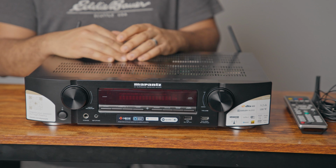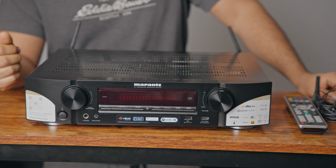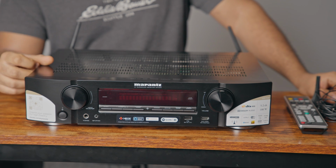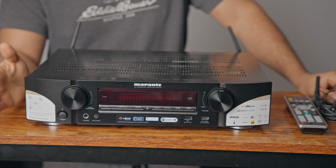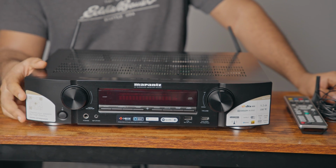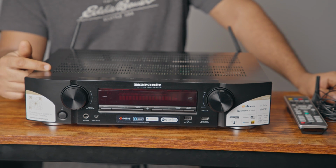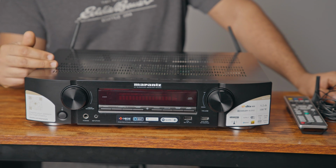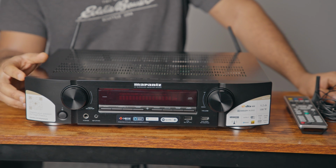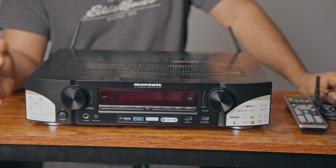So no issues there. I'm not sure if they still sell these. I got these a while back, but if you can get your hands on them, I think it's definitely a way to get your foot into the Marantz family. So I would still recommend it. I've used it. I haven't had any issues with it. You also have the ability to use the Marantz app to control the system as well. So that's a plus. Overall, I would definitely recommend it. Like I mentioned, just make sure you're using it for small rooms. So I don't think you're going to run into any issues there.